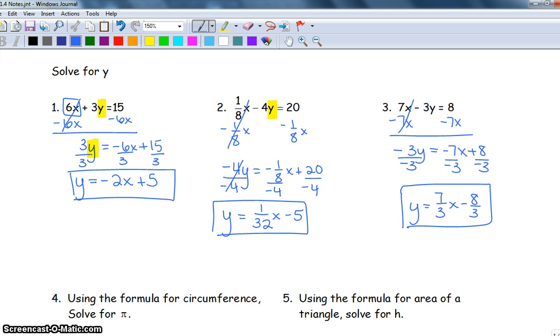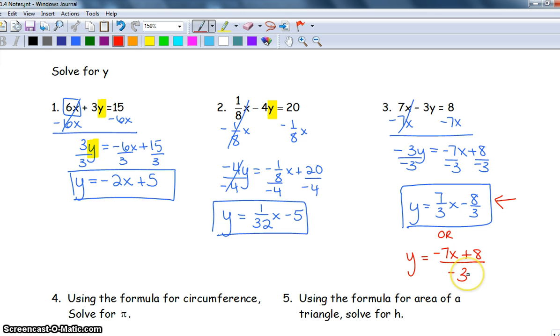Now, some of you may have thought you got it wrong because you're used to always having whole number or integer answers. Just because you get a fraction doesn't mean you're wrong. Get used to seeing fractions, really large numbers, really small numbers. If you also had written down y equals negative 7x plus 8 all over negative 3, technically this is also correct, but I would prefer for you to write it in this form.